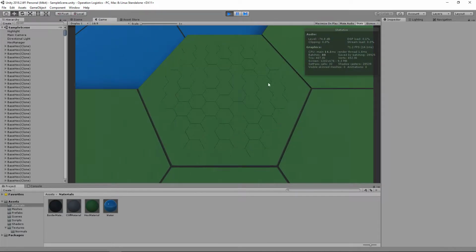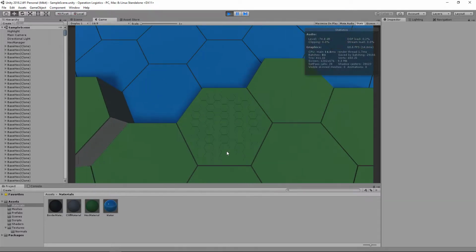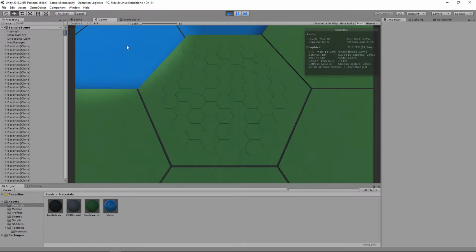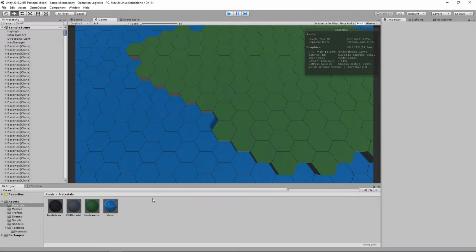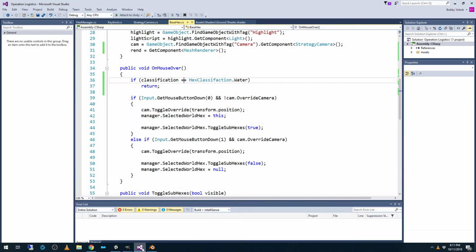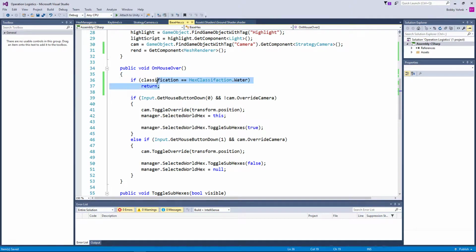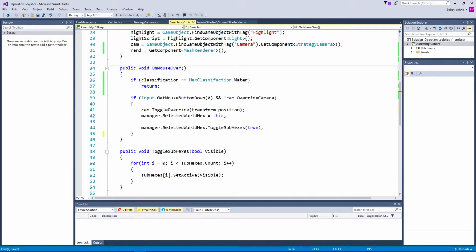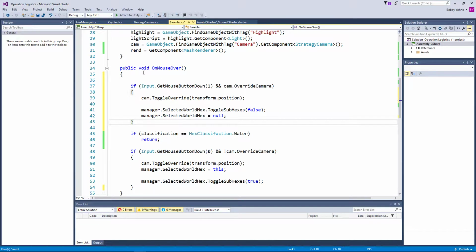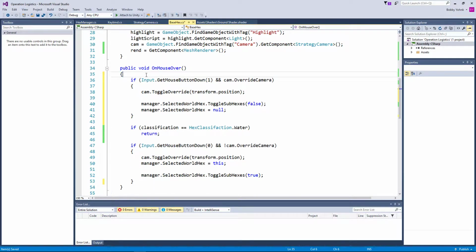Now we do have a bit of a problem with borders in our land hexes. And we also have a bit of a problem in that it won't right-click on water hexes, which I do still want it to zoom out if we right-click on a water hex. So instead, we can do something along the lines of this. Get rid of the else here. Take this, put it up top, and say, if we're trying to zoom out, go ahead and zoom it out.